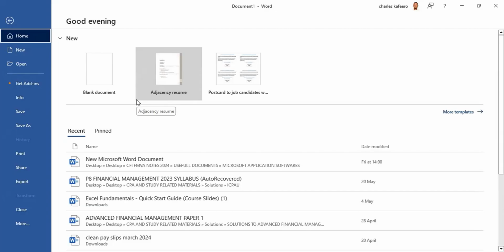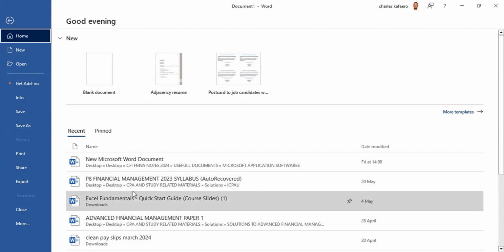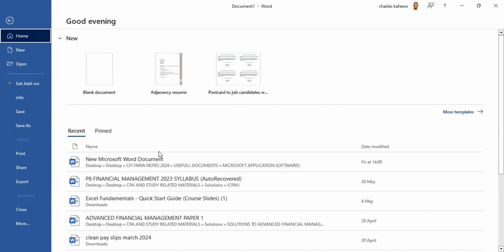Because you are seeing our recent documents that we have, we can actually come and open them. These are the recent documents that I have been working on. So if you want to print, you can come here and print. If you want to save, you can come here and save. There are so many things that we can do from that backstage view because it's where we go if at all we want to manage our documents.